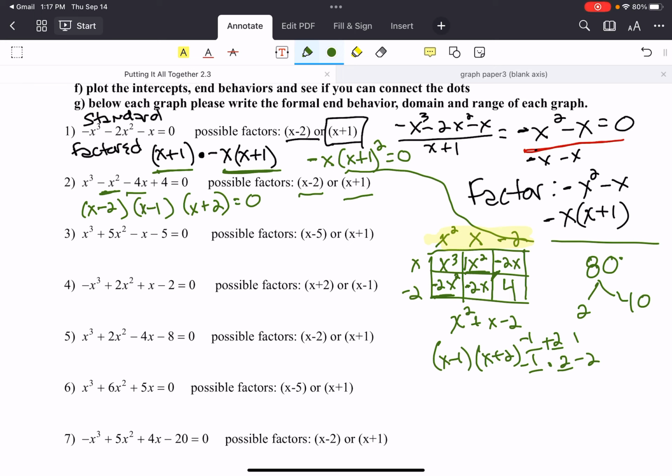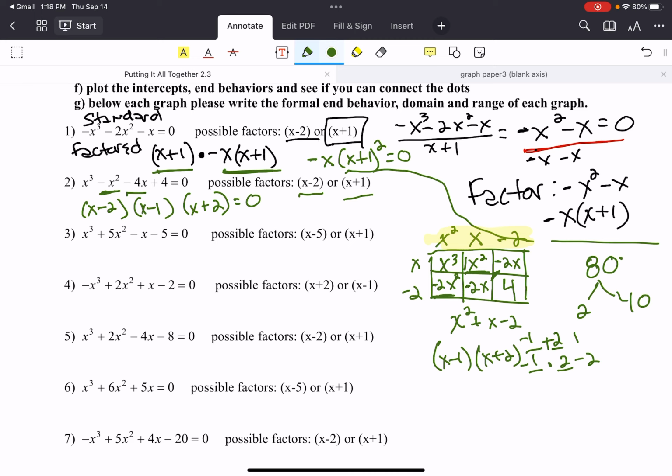Okay, let's do one more factor completely together. Once I factor this completely, it's exactly like the last worksheet I gave you, where you have to find x-intercepts, y-intercept, and things like that. So if you haven't done that worksheet yet, that's going to be tough, but we'll see. If you're getting behind, guys, you got it. Math builds, right? So I'd love to help you at lunch or after school.